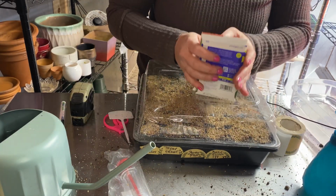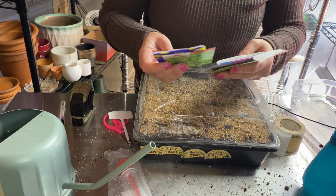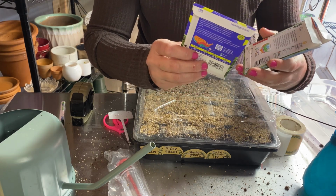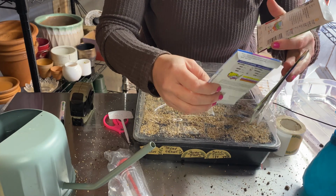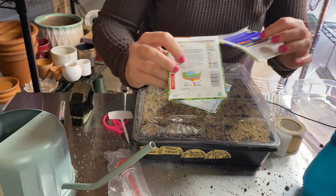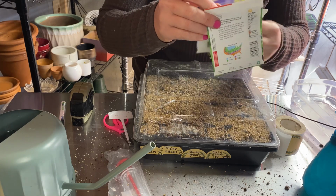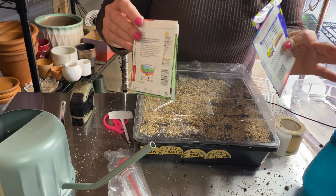We are going to put these under grow lights because we are growing them inside. They need enough light in order to germinate. The days to germination are 10 to 20 for the sage, 21 to 28 days for the parsley, and 14 to 21 days for the thyme. So 7 to 14 days for this. So these two will germinate a little faster than these two, so we'll see how that goes. I should have planned for that better.